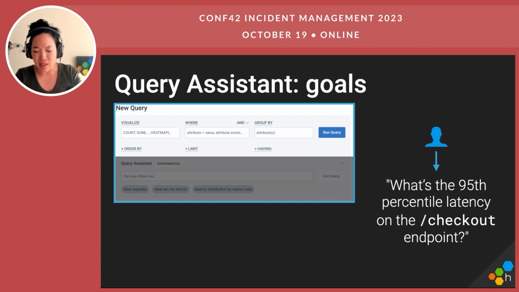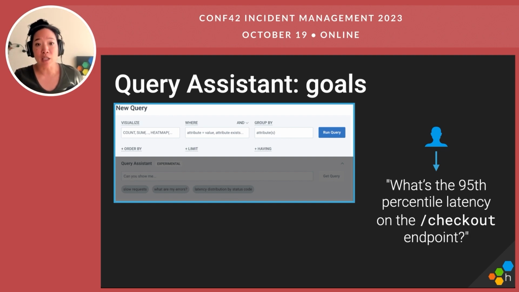And to give you a little bit of an overview of what it was trying to do, Honeycomb, as an observability tool, lets our users work with a lot of data. Our product has a visual query interface. We believe that point and click is always going to be easier for someone to learn and play around with than an open text box.